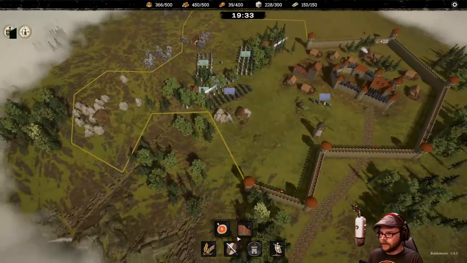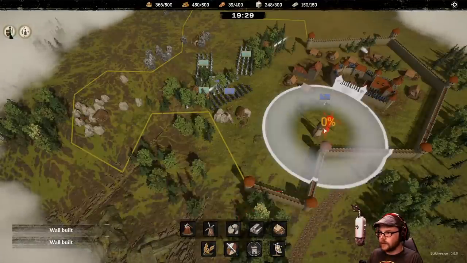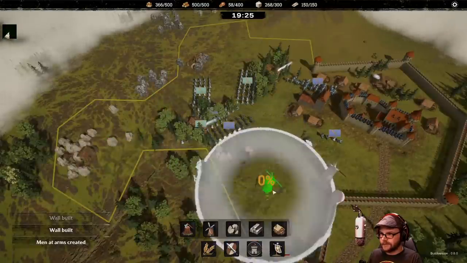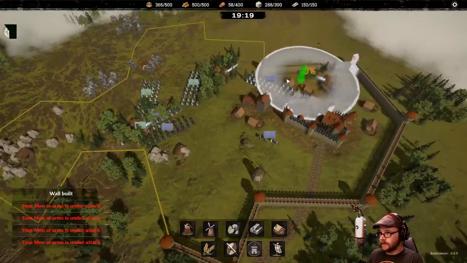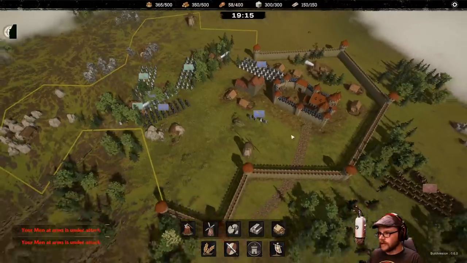Okay, so we got that coming in. We can always get more spearmen. We need more food. Maybe some that's not zero. I'm not sure what it is, what its percentage is coming off of. 100%, sure. That's not going to last very long.